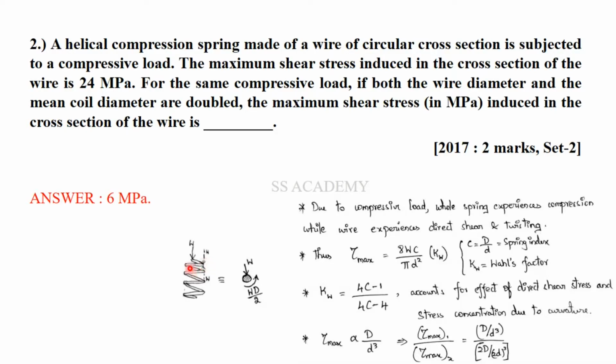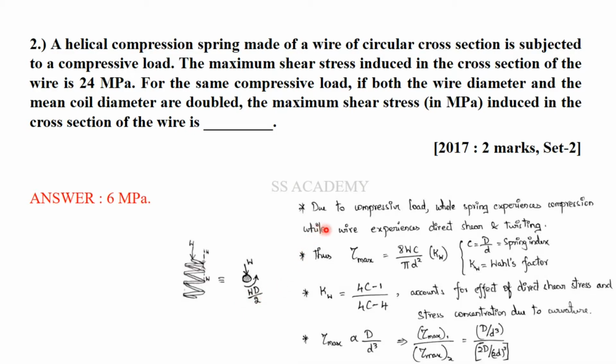So how to find that? Instead of this load, we are replacing this load here by an equal and opposite load. So both will be cancelling out, so there will be null effect due to this. But to find the effect here, we are doing this. So W and W will be forming a twist, that is a torque, and W will be acting downwards. So here I have shown the cross section separately. Here you can see a W shear force and a W D by 2 torque, a twisting couple.